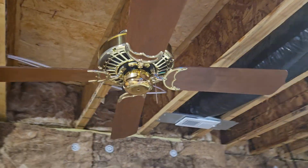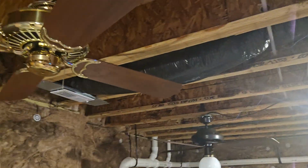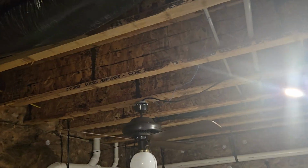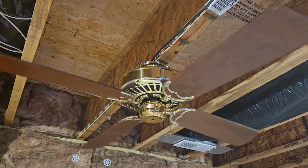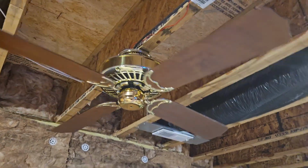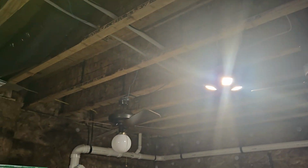I would mount hang trues here, but since the box is so short, we have the flat style box, you could see it on that fan. We have the flat boxes on the exposed ceilings. Can't really use a hang true in here. Which brings me to the next fan. These two fans over here.